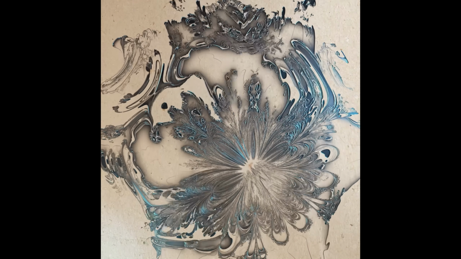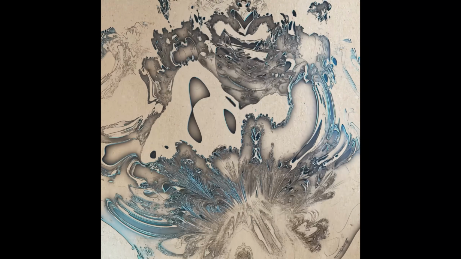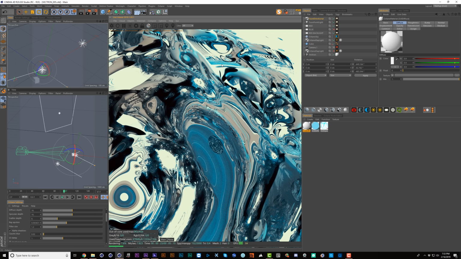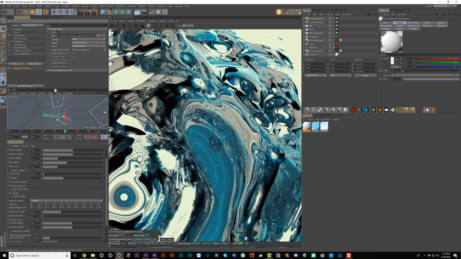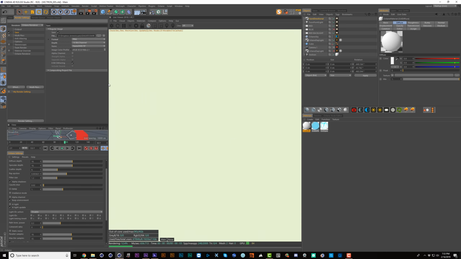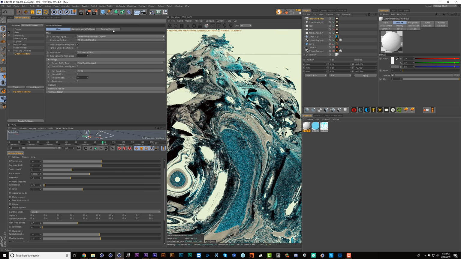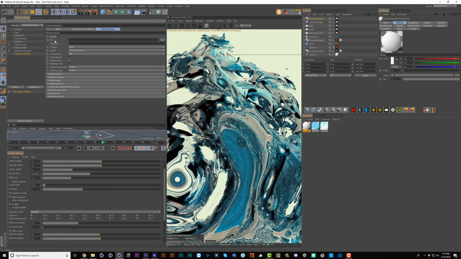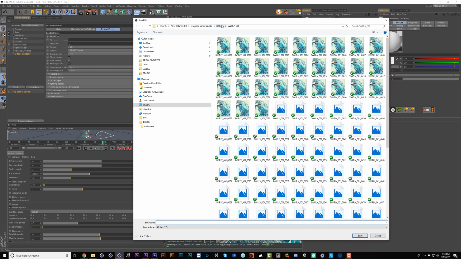And the secret was basically rendering a sequence of this gooey look, but then using that in a displacement map. So the best way to do that, though, rather than rendering it like this, would be to render a Z-pass. And I'll show you how to do that. So if we come over to our overall settings here, let's scooch this over so we can see what's going on. We go to Octane Render, Render Passes. Let's enable this. And I'll just name this something. Send it to a folder.